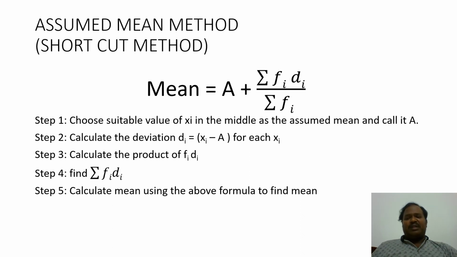Any value for that matter. You can take any value to be your assumed mean, but make sure... Okay, the advantage is if you choose something in the center, then the calculations will become very simple for you. So you won't have many negatives or positives. That's one way to do it. So let's see this idea in one of the questions. Hope you can pause the video and go through the steps once again in case you need more clarity on this.